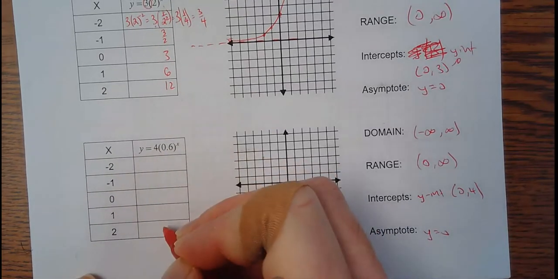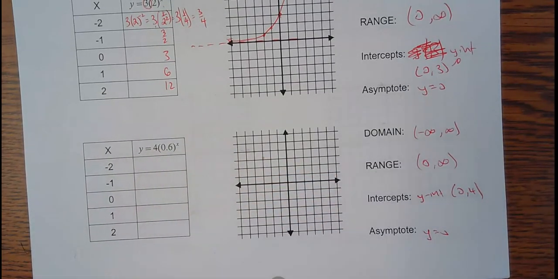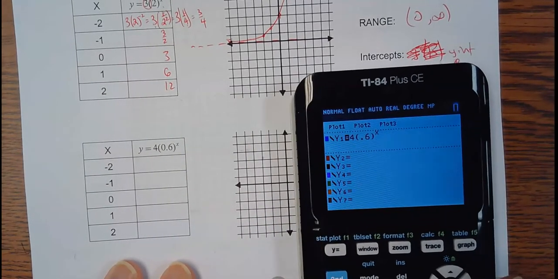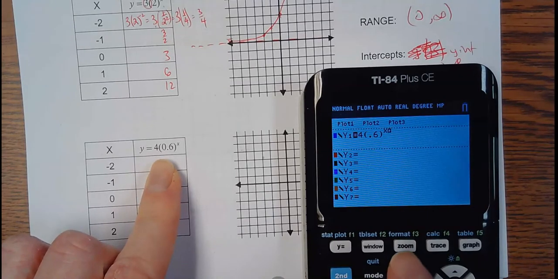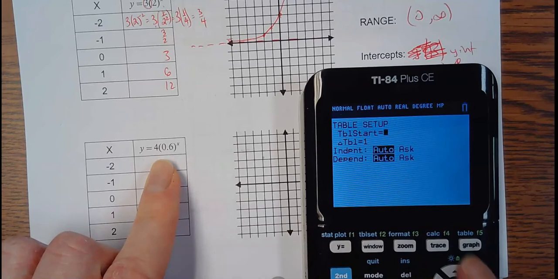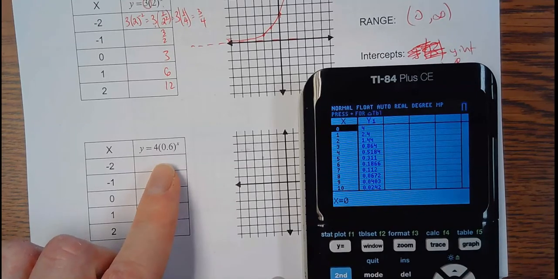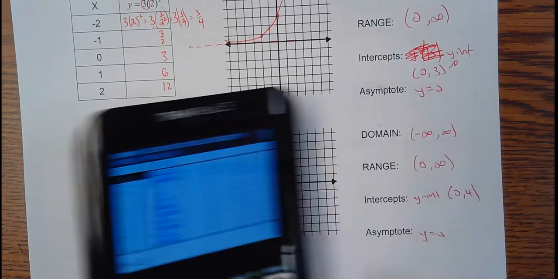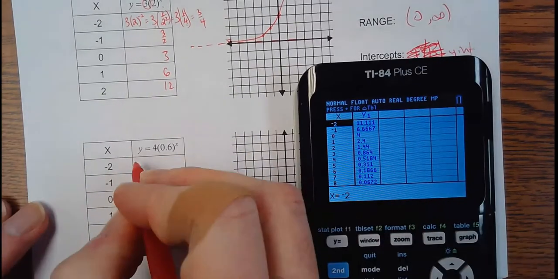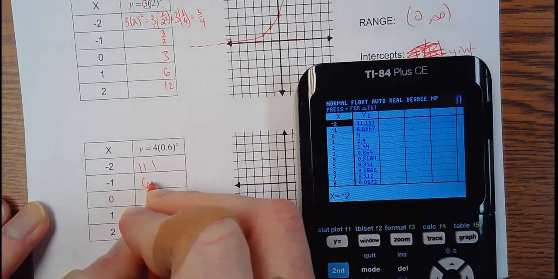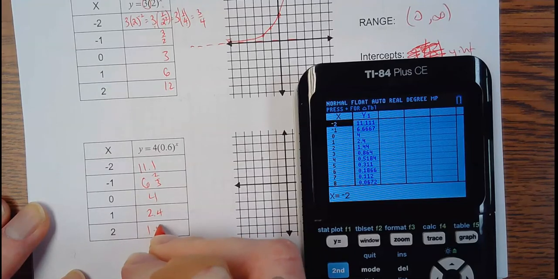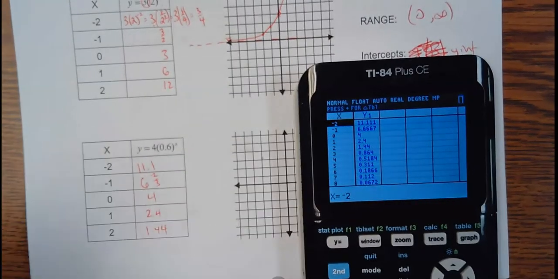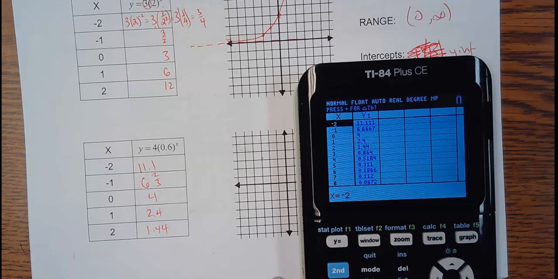But now let's fill this guy out, and then you can use your calculator if you want. Maybe I'll show you too. If you ever want to use a calculator to fill out a table fast, you go to y equals and put that in there, and then I want to see the table, so I'll go to second, and then table setup. I want to start at 0, and I want to go up by 1s. Now press second, and then table, and I can see my graph here. If I go up to -2, I can type these numbers in here. I'll put it over here. So 11.1, that's 6 2/3. 4, 2.4, and 1.44. Something like that. These first two I could do in my head. This one I'm not going to be able to do 0.6 in my head, so I wouldn't necessarily expect you to do that.